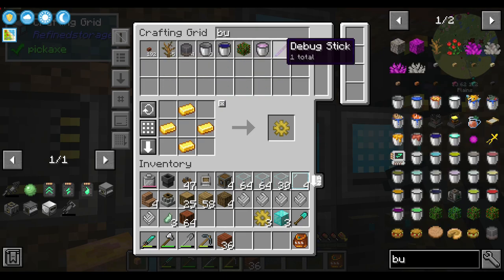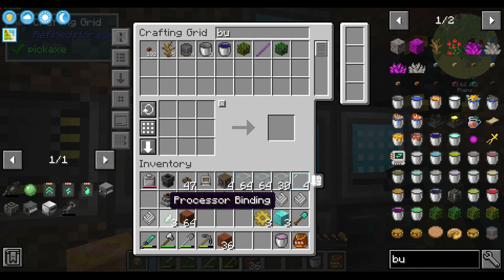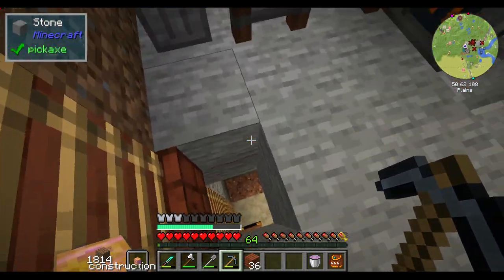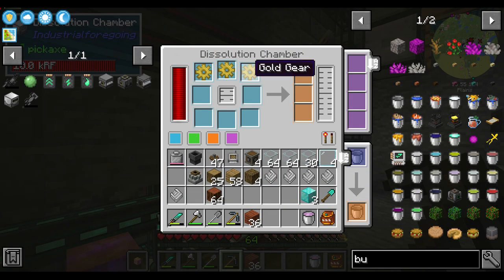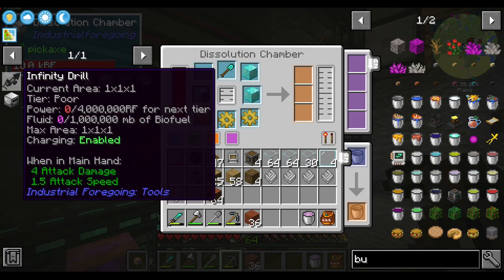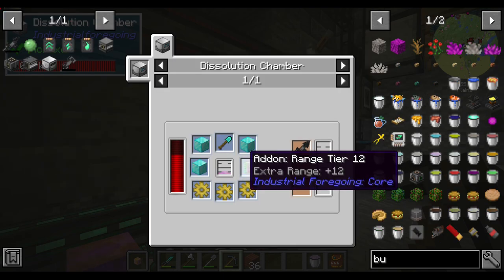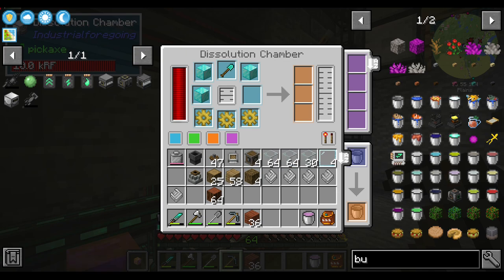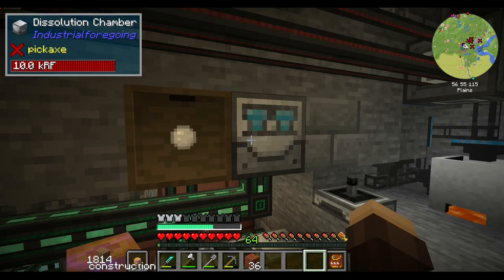Don't we have a couple buckets of... I have one. Pink slime buckets. Okay. That can go away. For now, yeah, I do have a dissolution chamber, so let me just queue up this recipe real quick. Like that, maybe? No, this is the slot that gets the ion, which for some reason I can't craft. Weird. Very weird. Saves me a bucket.